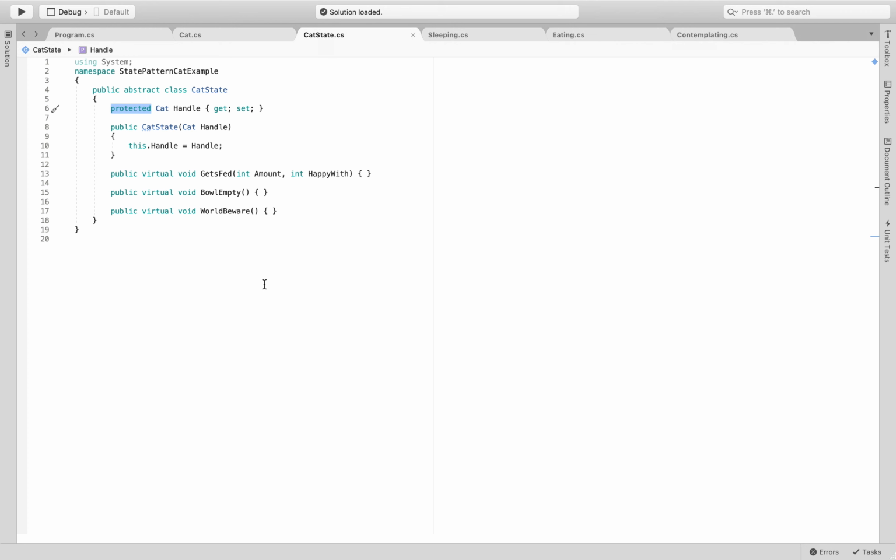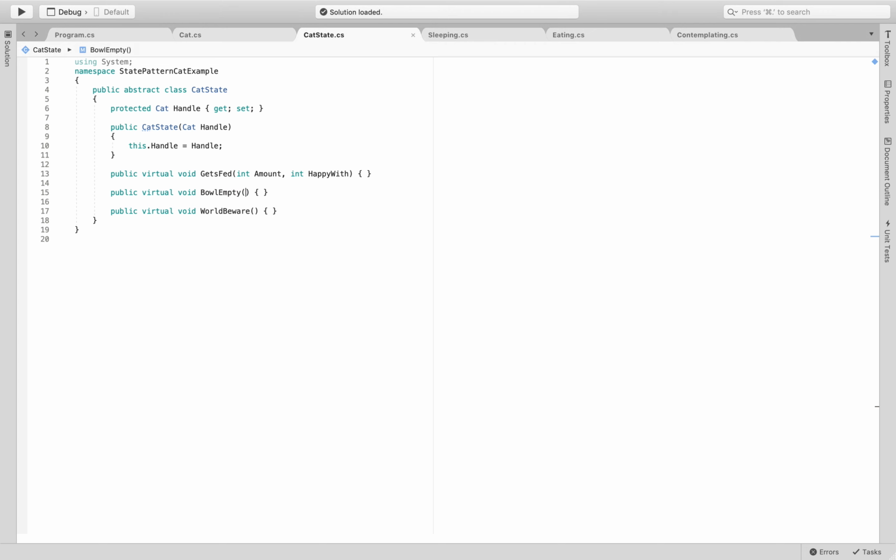There are various versions of the state design pattern. It is not always necessary to have a reference to the context, which is the cat in this case, in your base class. You can store the reference in your derived classes, or alternatively, it's also possible not to store the reference at all.